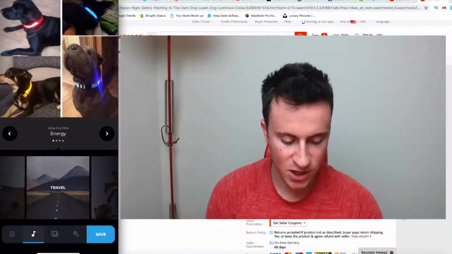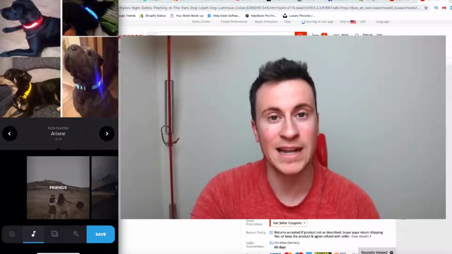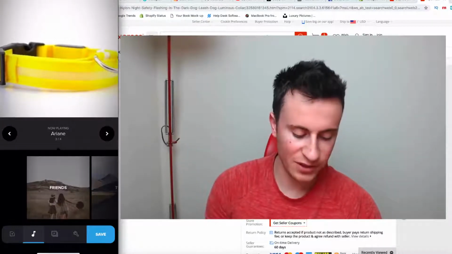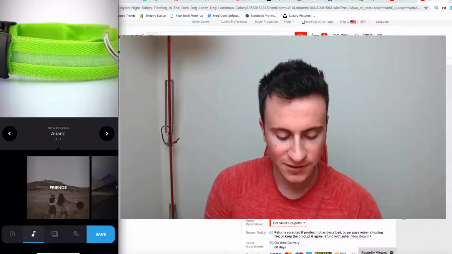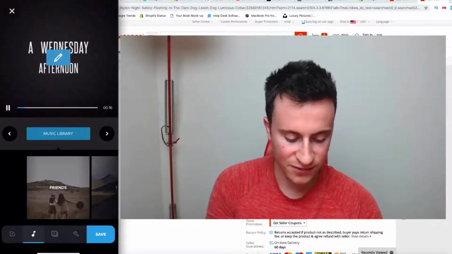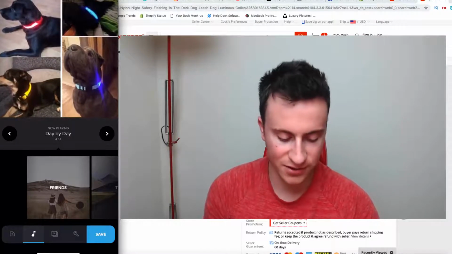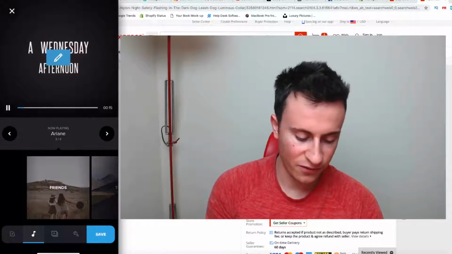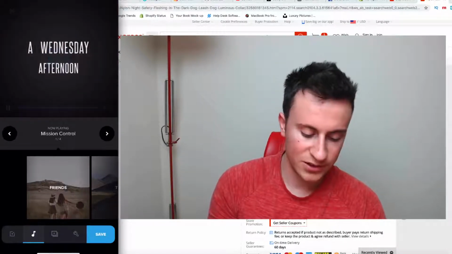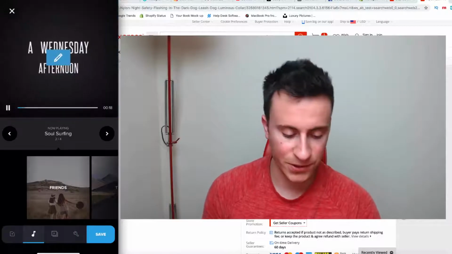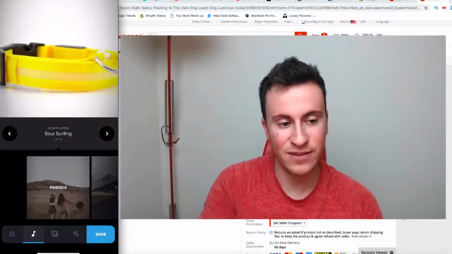So if you're selling a really upbeat, happy product, for example, like LED dog collars, then you want something like this. So this one's called Friends. And another thing you can do as well is if you press these arrows here, it gives you like all the different songs within that category. So Friends is the category, and there's 4 different songs. So simply find one that you quite like the sound of, one that goes well with the images, and then simply leave that as your selection.